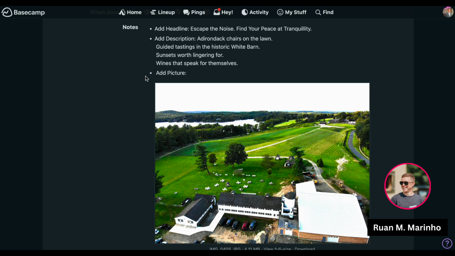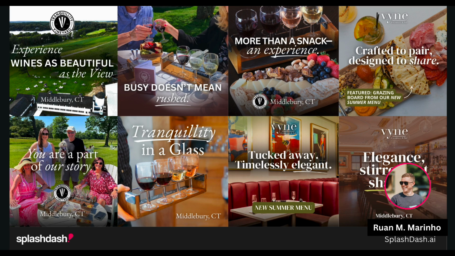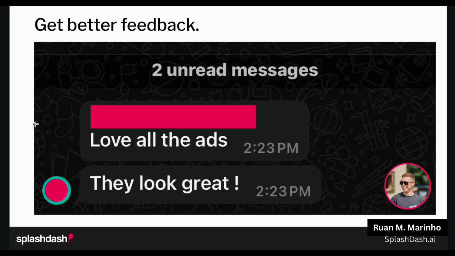So in this example, you can see we added a headline and a description to really match the emotion and the sentiment of that area. That's how we also know how many ads to make. We really want to target an emotion and a sentiment if we're not doing an ad just focused on conversion. So as you take a look at the ads that were created based on sentiment analysis, in this case, the client was very happy with the feedback. So if you want better feedback, if you want to deliver better messaging, get your designs and get your content approved much faster based on data, I encourage you to try sentiment analysis.